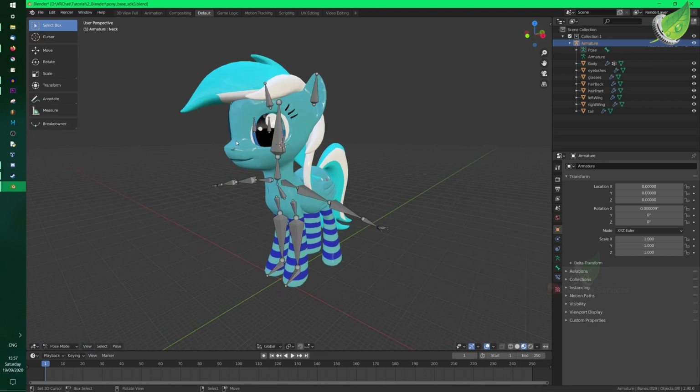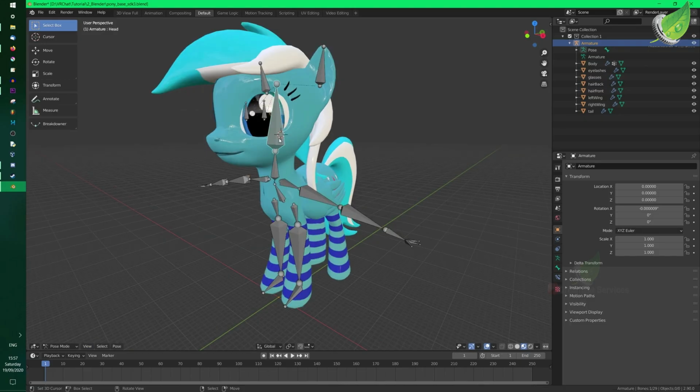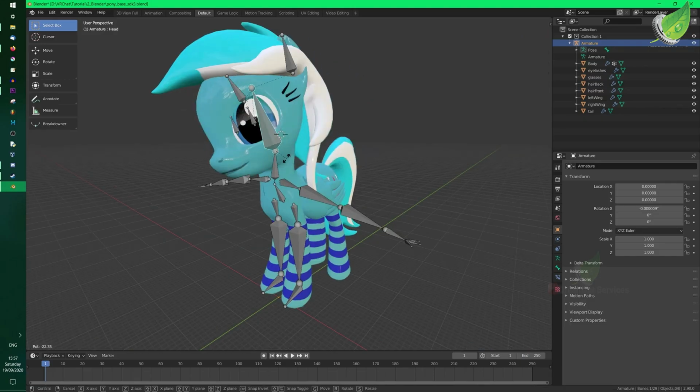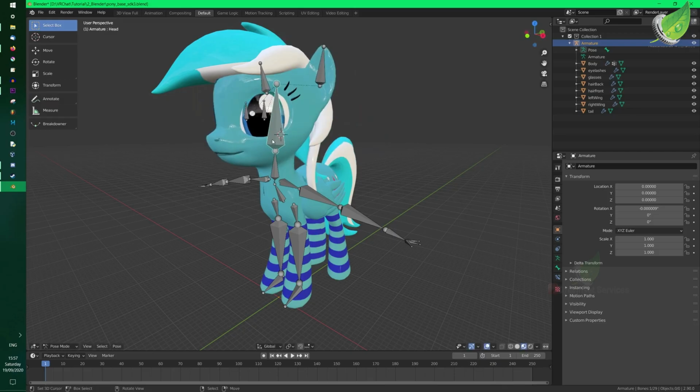Now in pose mode, you want to, there we go, that's the one that we need. Want to right click that, so you can select each of these by right clicking. You want to right click this one here, which is the head one.